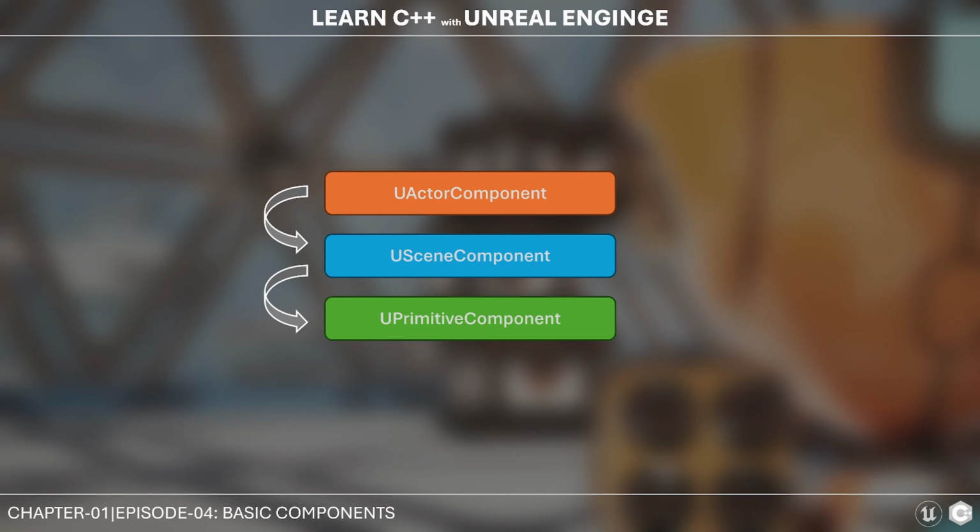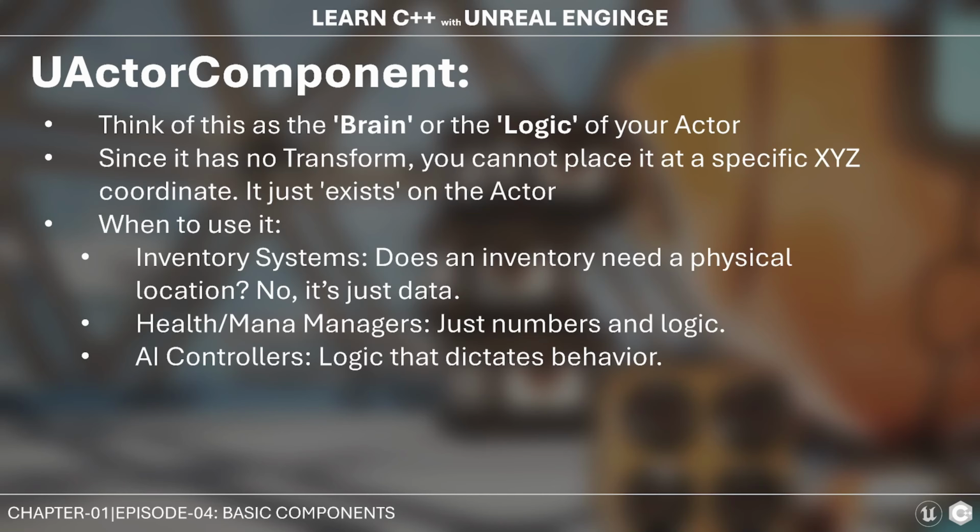Also, we have the primitive component. Here we do not discuss it a lot, but we will see the usefulness of them in action in Unreal Engine later on. They are actually a type of scene component, but they can have a renderer, like a static mesh, or they can also have collisions that will be useful later for the physics.